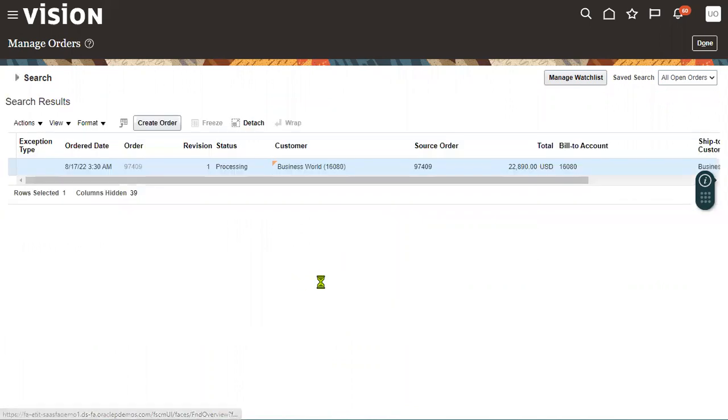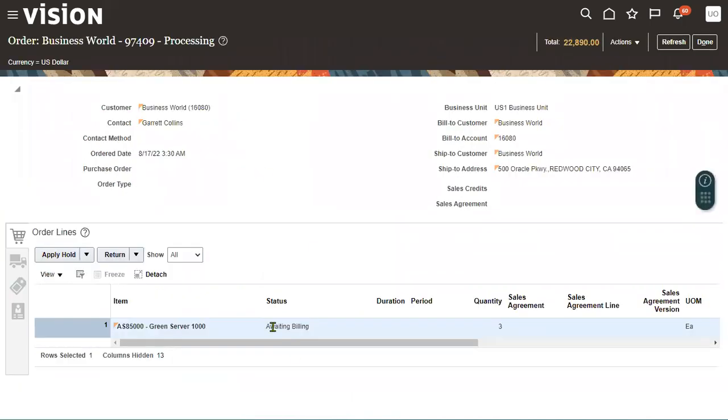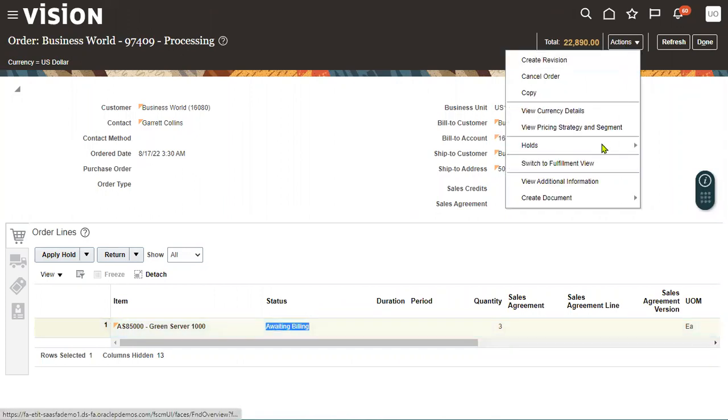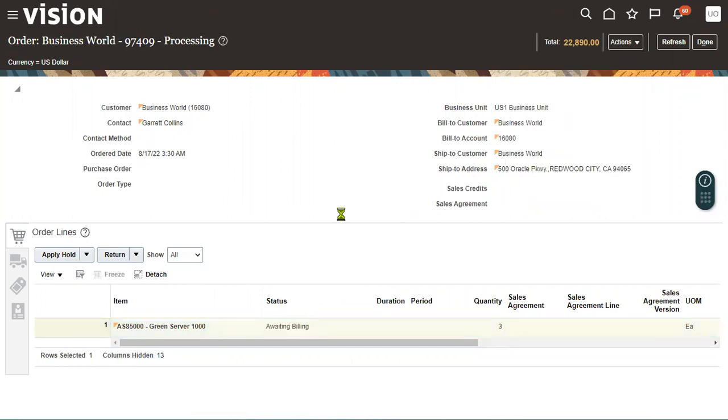Now we can find this order and it's still processing. The order is in processing status at header level, and at line level we can see that it is awaiting billing. And we can find the detailed status from here.